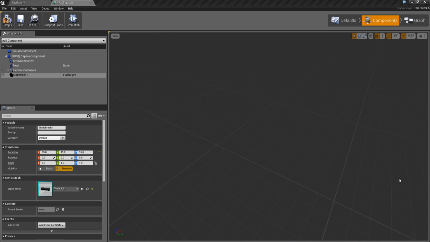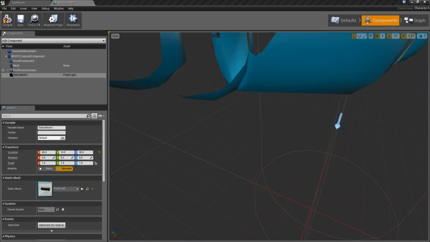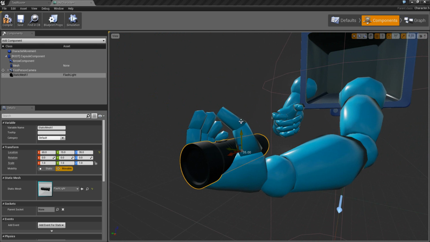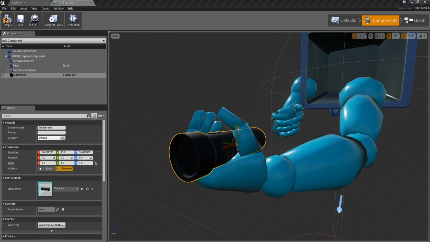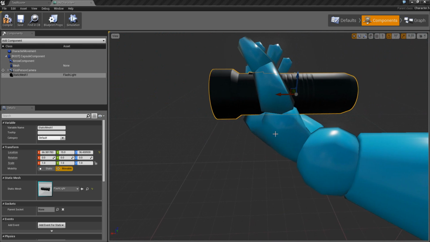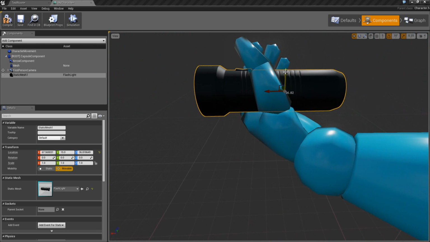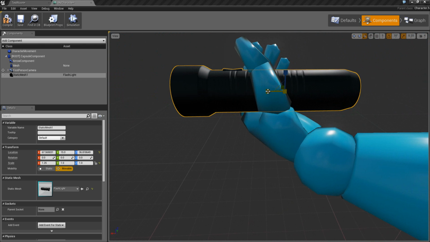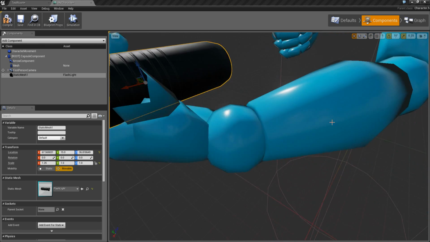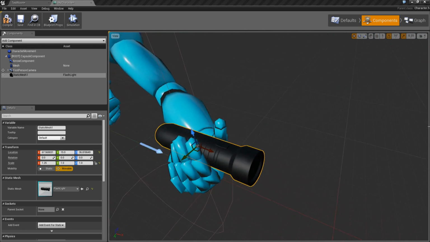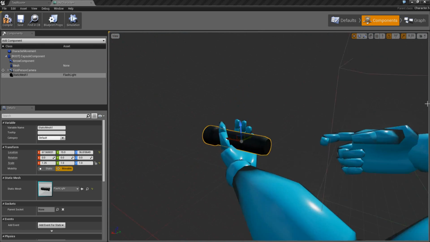I would like to introduce you guys to the world's smallest flashlight. God damn, we did it wrong. Who cares? We could edit it somewhat in the editor. God damn, this flashlight. Okay, that's fine. That's good. There's our flashlight, but now we need the light that it's going to shoot out.